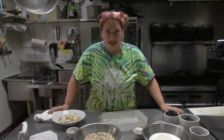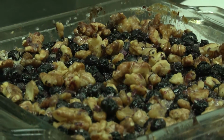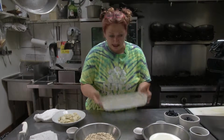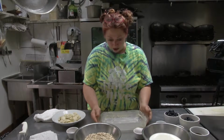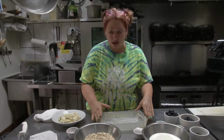This is the blueberry and banana baked oatmeal. And what I love about this is you get to do it in a pan, and you can keep it for as long as it will last in your fridge. We're gonna start very simply with just an 8x8 pan, or this smaller rectangular pan is fine too.